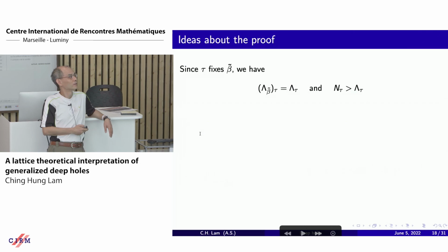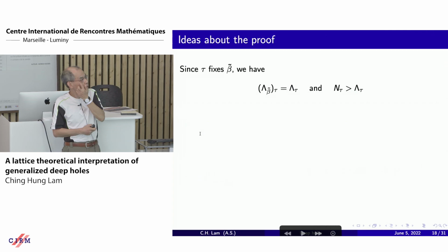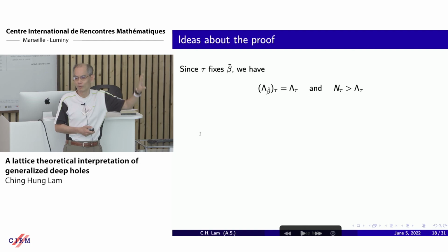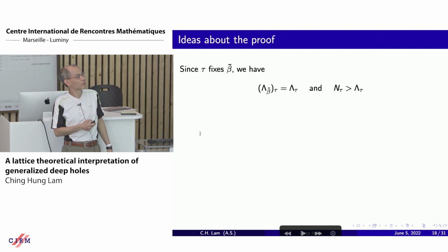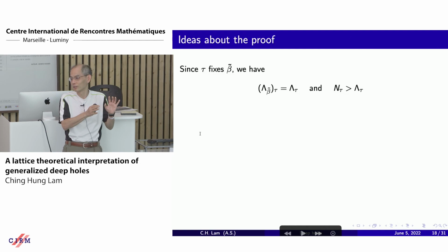Now there's another important thing which I should mention here. Once you have tau, then you can split the lattice into two pieces, right? The fixed point lattice and the co-invariant lattice, okay? Similarly for N, I have a fixed point part of N, and then I have a co-invariant part of N, okay? Because beta tau fixes beta tilde, the co-invariant part of this gamma beta tilde tau will be actually the co-invariant lattice of the Leech lattice, and this will be contained inside the co-invariant lattice of my N. Remember, N is labeled using the beta tilde, okay?